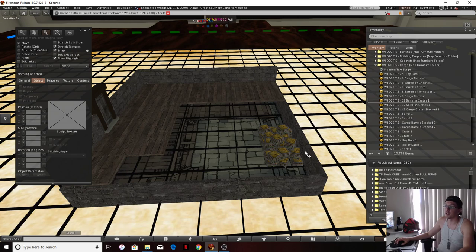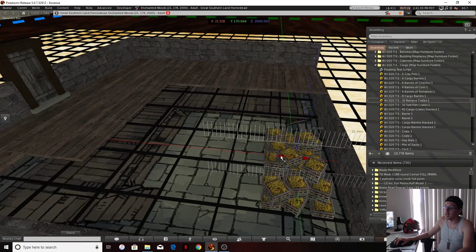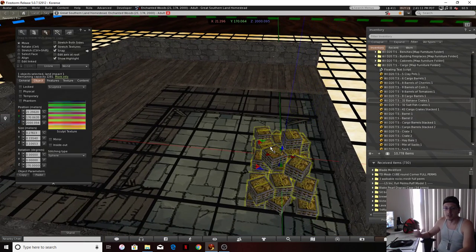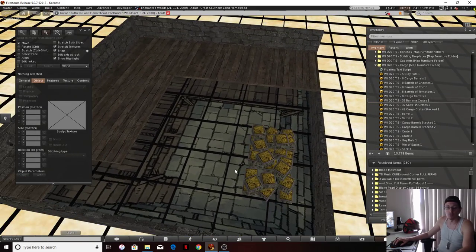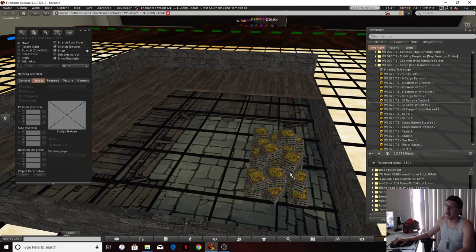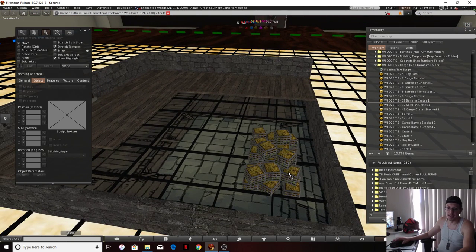They aren't set up like, say, a pile of boxes that's overlapping with two sets of tiles, like so. Other than that, that's basically placing pieces onto your map.